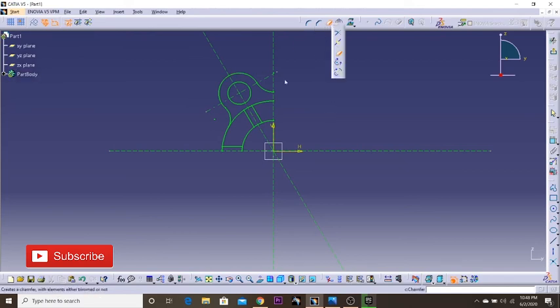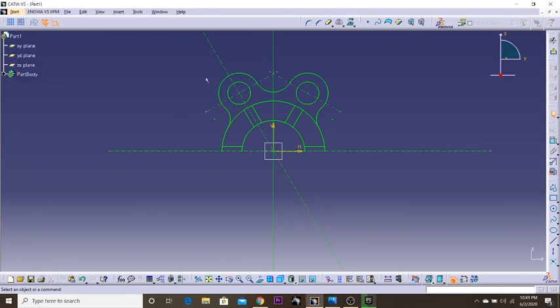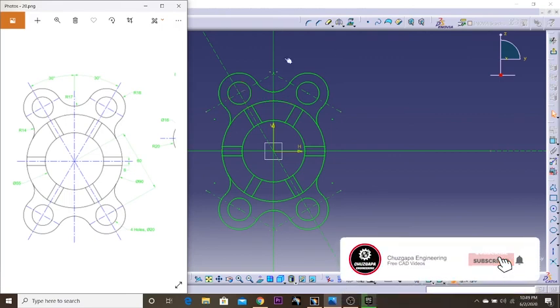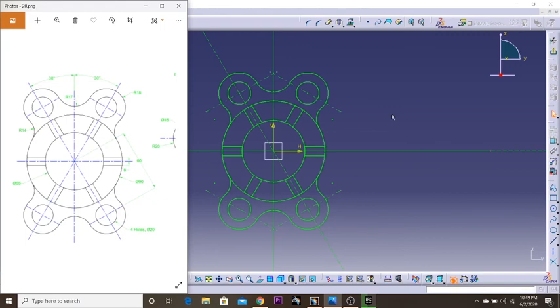So what I'm going to do here first is select this one quarter. I'm going to use the mirror property, and I'm going to mirror this quarter on the other side. It's going to make the top half of the sketch like that. So now we have the top half, and I'm going to use these two and mirror it against this axis, and it's going to come. So instead of making all of it manually, I just used the mirror property. I identified the symmetries in this sketch, and I made the whole thing without breaking a sweat and without putting so much effort and time into this sketch.